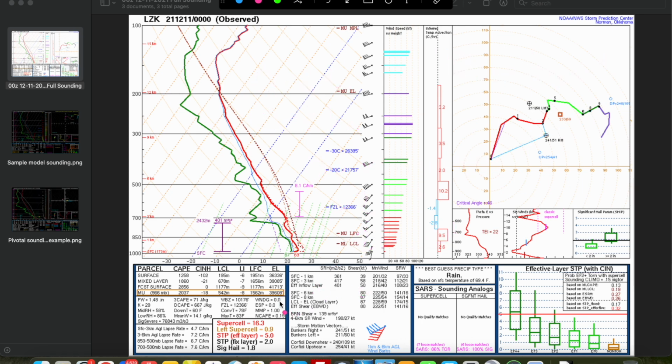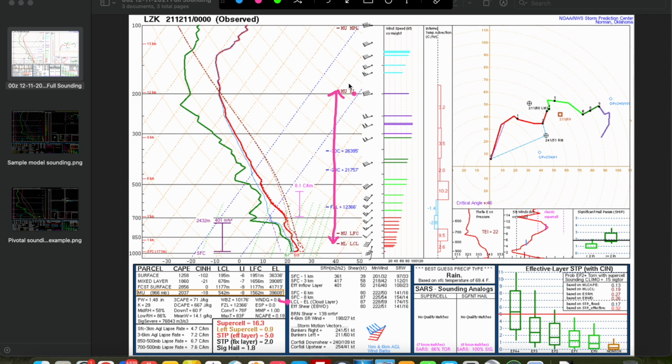So next we have our cloud layer, which is basically from the lifted condensation level up to your equilibrium level, because basically that's going to be the extent of your theoretical cloud that is going to develop, that theoretical thunderstorm cloud that is going to develop in a given environment. Basically, we've talked about the LCL in previous videos. That's going to be that first point where the parcels become saturated. So basically your lowest theoretical cloud base.